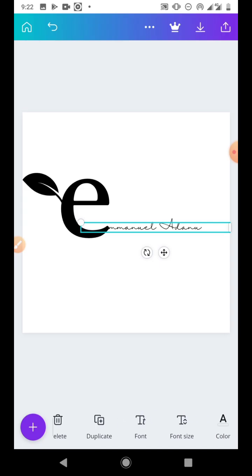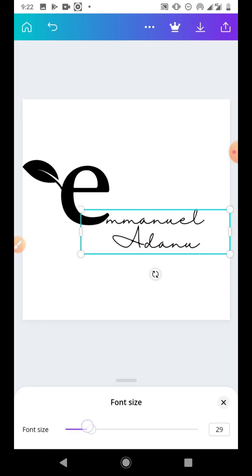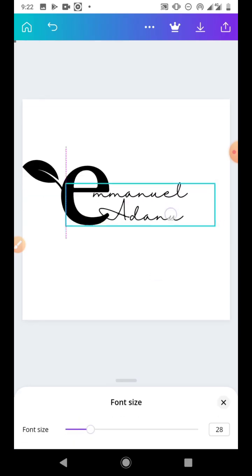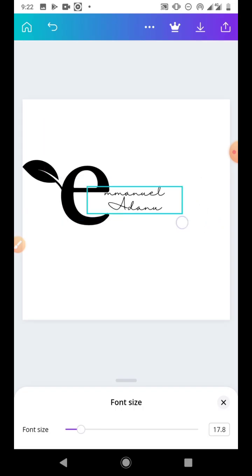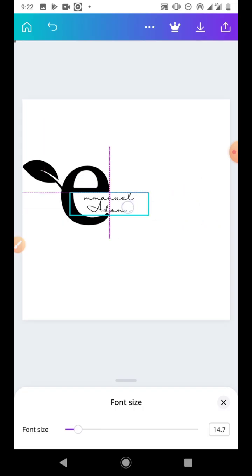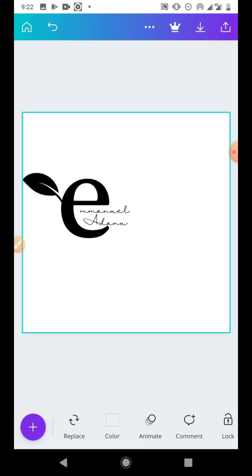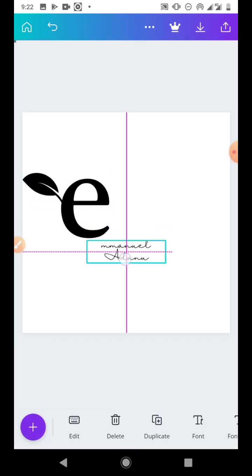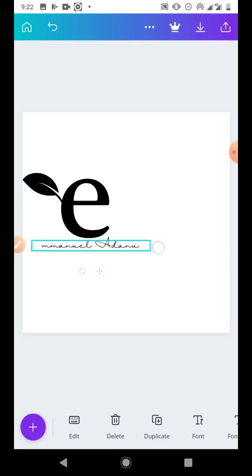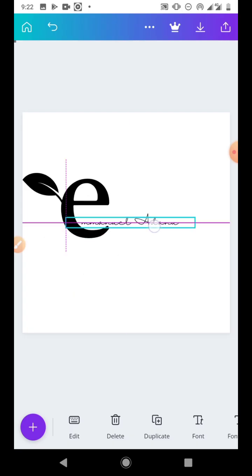You just play around with your creativity, let the creator in you come out. I could also decide to do it this way. Okay, that's not the best. How about here? No. All right, let me just leave it like this.